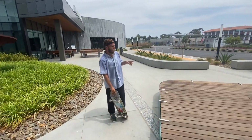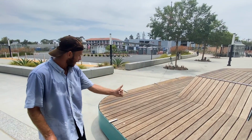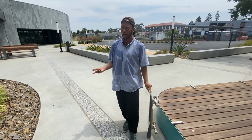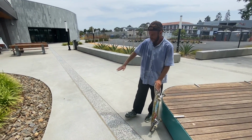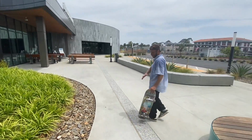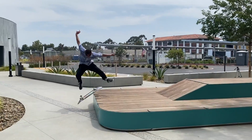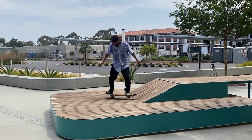If I do the kickflip up and pivot fakie with the control that I hope I have, hopefully I can come out of the pivot fakie off this corner so I can fakie 360 flip awkwardly heel side, but I think it would still flip right over to not that. That's the goal. But if I go over to that, then it just shows my lack of skill. Oh, rock, shake.